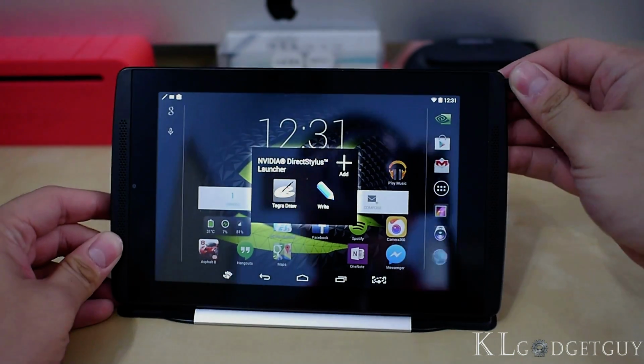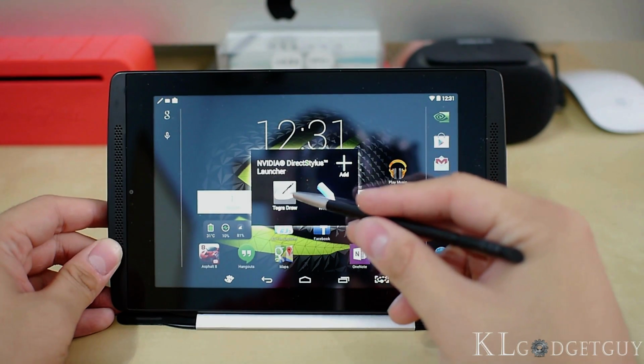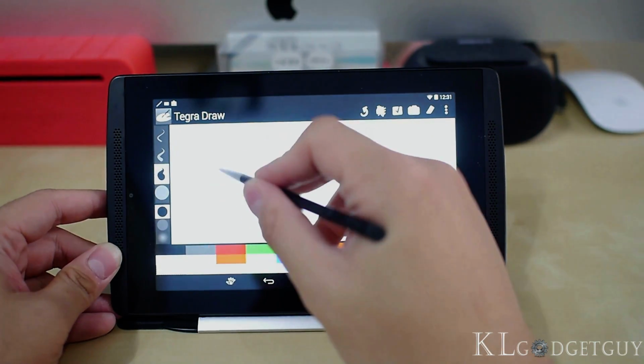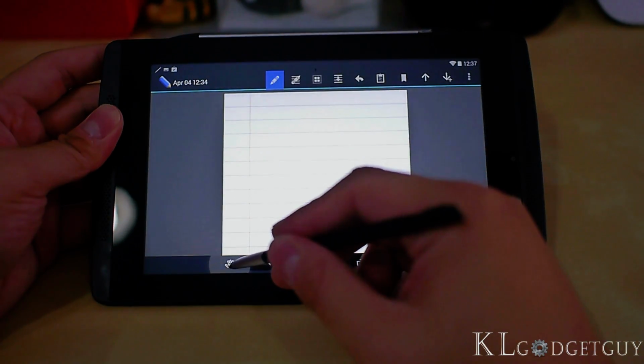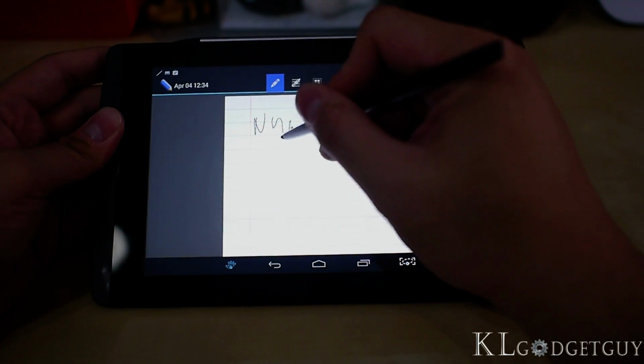The built-in stylus is a great addition to the tablet. It is one of the most well-built and reliable styluses that we have ever seen. The size fits into our hands perfectly, like a normal ball pen. Despite that, software features for the stylus are pretty limited, although Gigabyte includes a drawing and writing app.